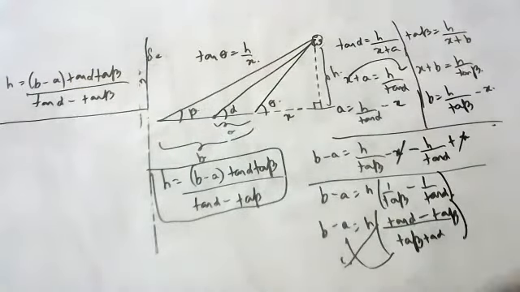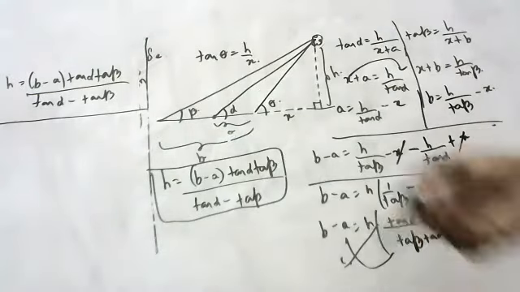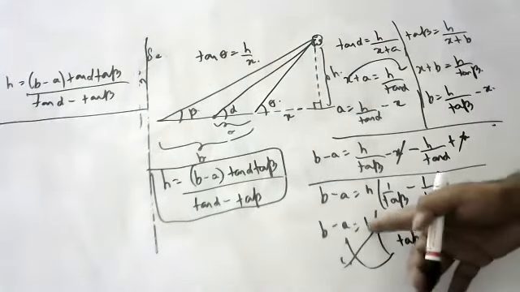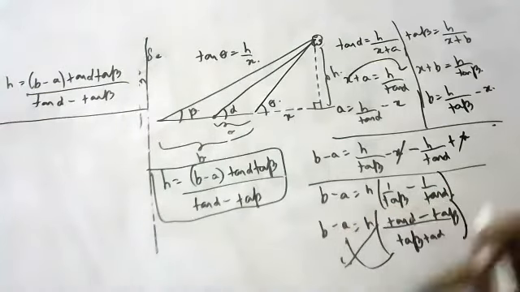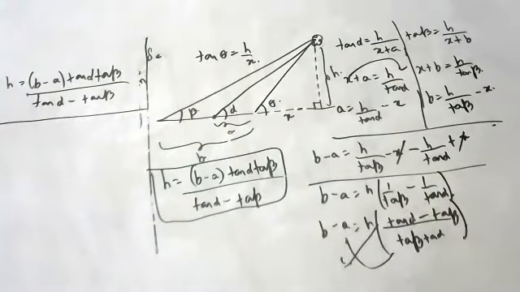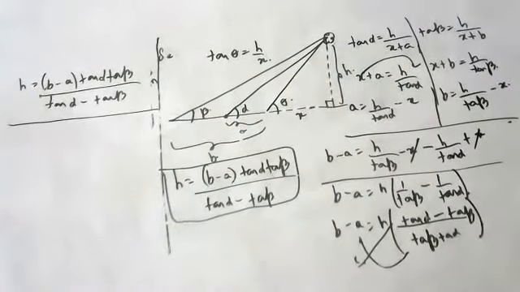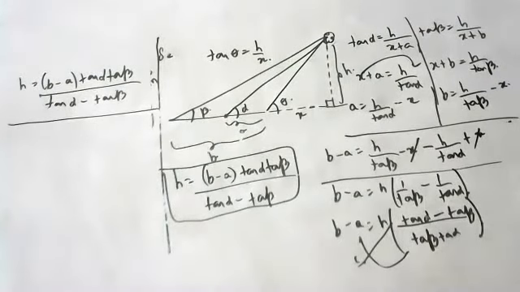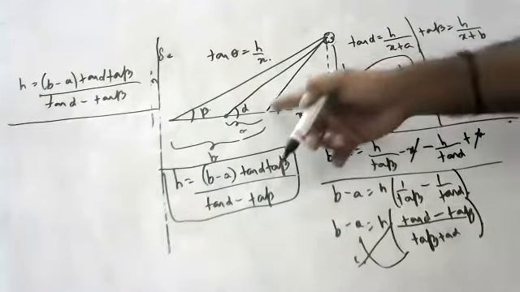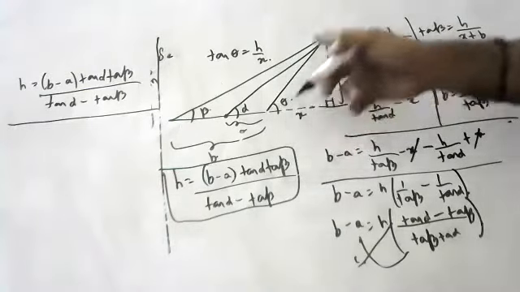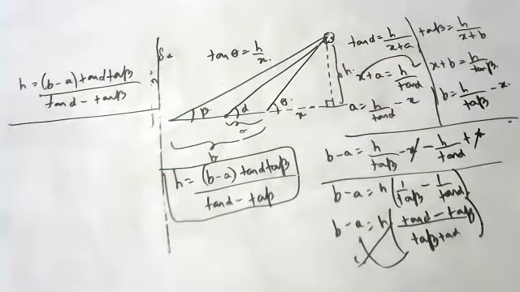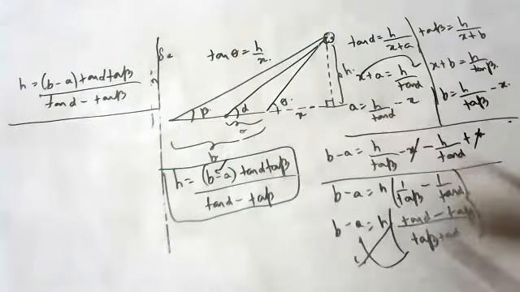That's the answer. H is equal to this into this by this, children. Over. We got it. I thought something else is there. This is how we are going to do, children. This is a tree which is leaning towards one side. That's it, children. According to the question, we have to see and we have to do, children. Then you will get it.